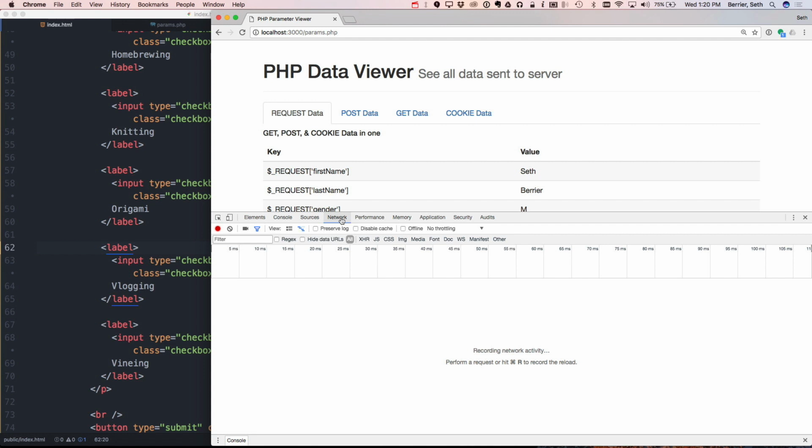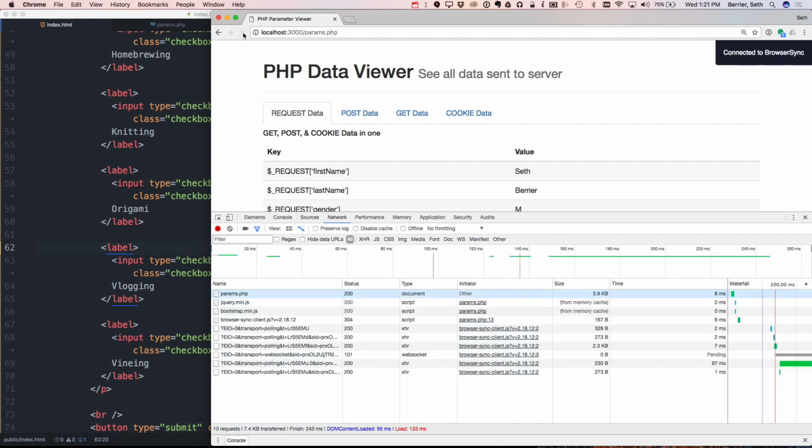But this also really exposes all of the raw HTTP things that are happening. Let me go ahead and refresh the page because the Network tab will only store information as the page is loading and exchanging. So there we go. Now all of this is in there. So a lot of extra stuff. You'll see it loading the scripts, and then you'll see Browser Sync doing its thing, which always looks weird, but don't worry about it. Browser Sync is a very complicated tool.